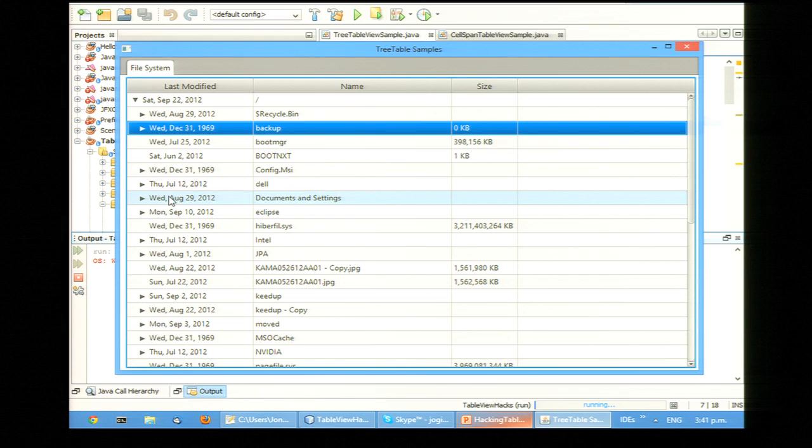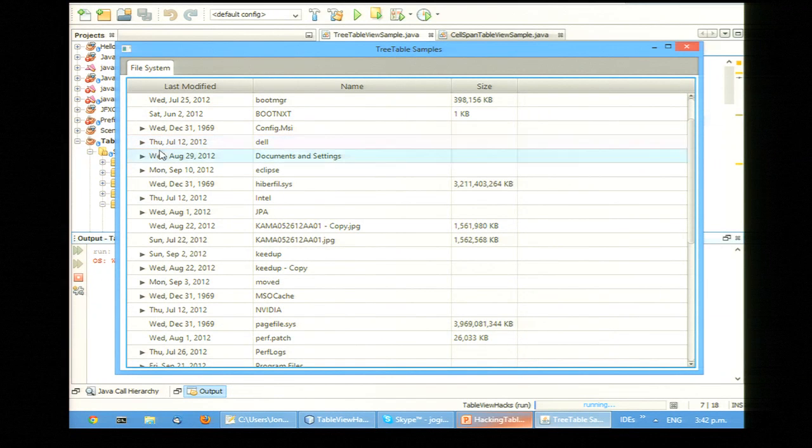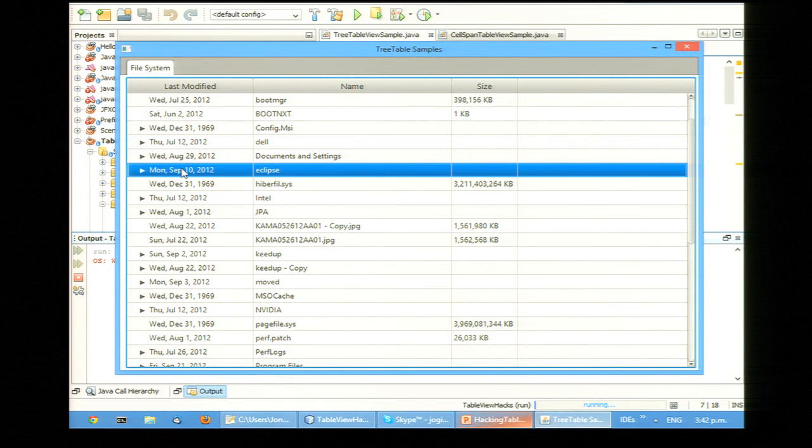Sorry, big plus one. Yep. But how do you decide what the root node or the grouping node name and size is? If you expand one of those, is it because everything belongs to the same document? Like, expand them. Backup. Oh, there's nothing in my backup folder. I'm pretty bad at that, sorry. Eclipse. Yes. So if you expand this one. Sorry, my machine's going very slow for some reason.